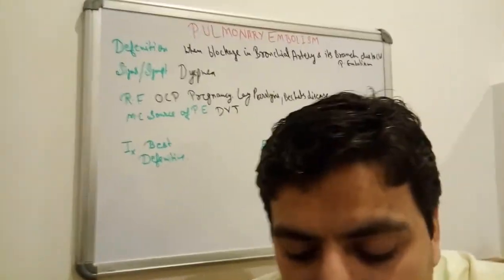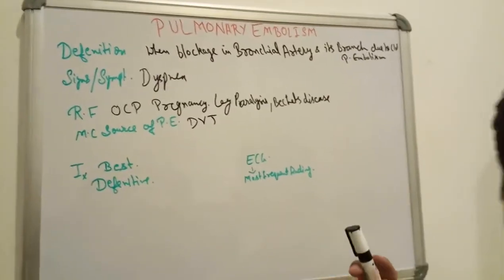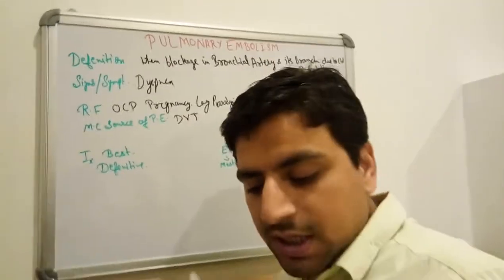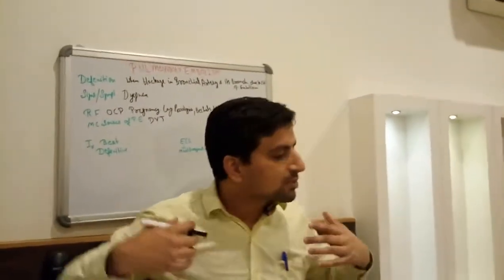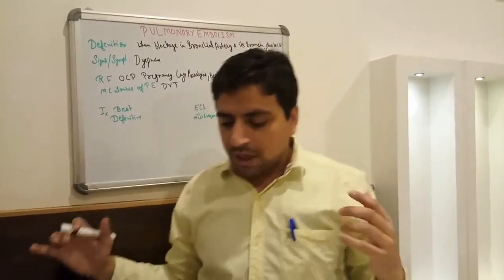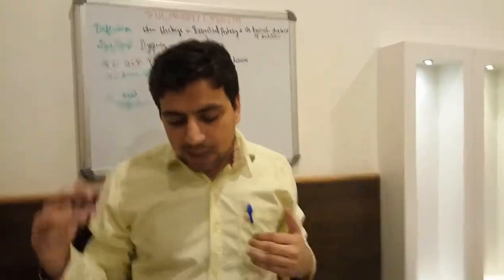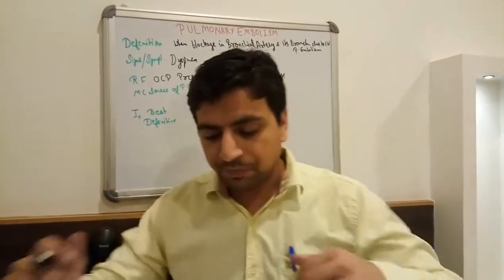Most commonly present within 2 weeks. Yes, pulmonary embolism may be present within 2 weeks, right? The longer the survival time, the greater the chance of recovery. If a patient with pulmonary embolism survives longer, the recovery is going to be better. Okay. Emboli arise from leg veins. Yes, I already explained DVT. Okay. The next question.